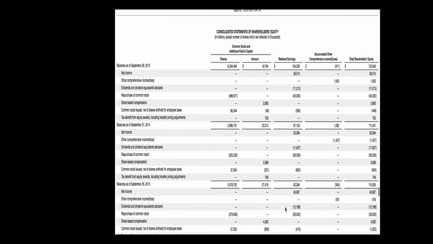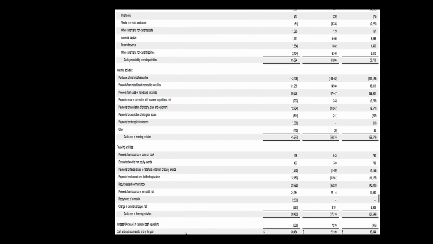So what's the cash flow statement? It just reconciles the beginning cash to the ending cash. What happened with cash during the year? Where did it go? Who used it? Did we use it in operations? Did we make cash in operations? Did we use it to invest in some other companies? Did we use it to invest in equipment? What did we do with it? That's what the cash flow statement will tell us.